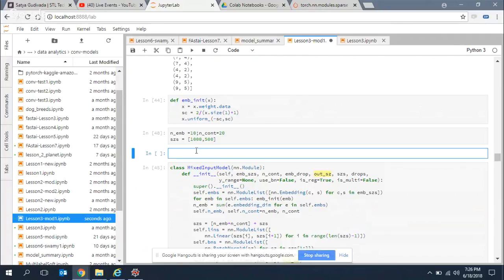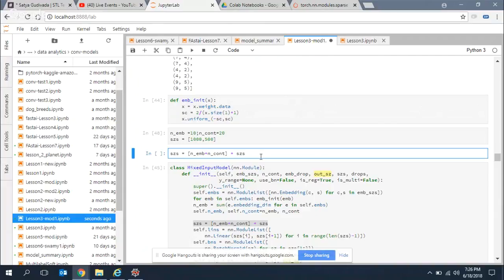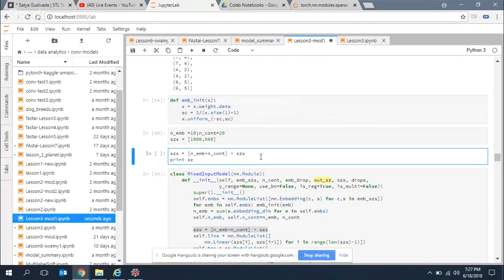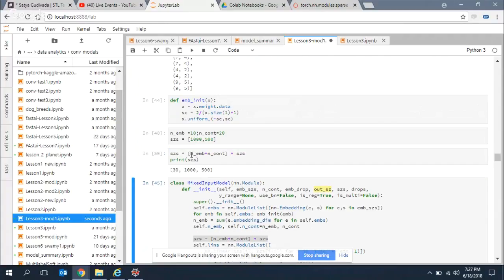If I say SCS is equal to this plus this, all it has done is create 30, 500 basically.